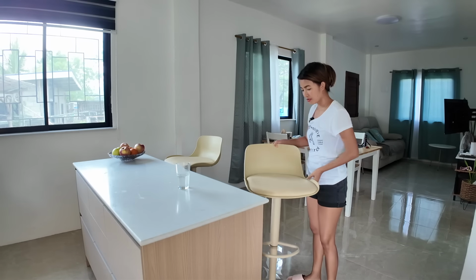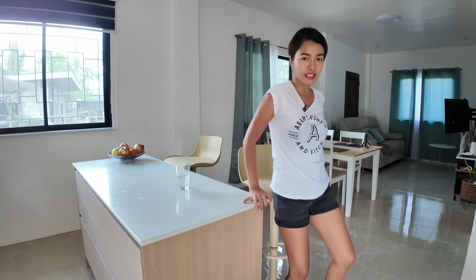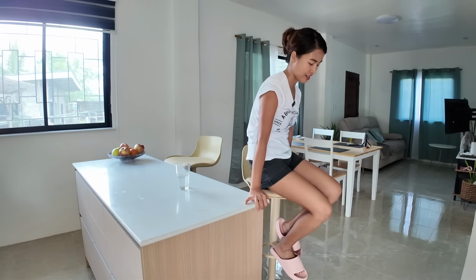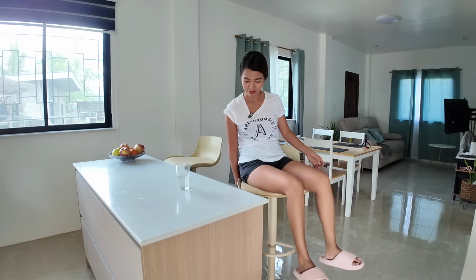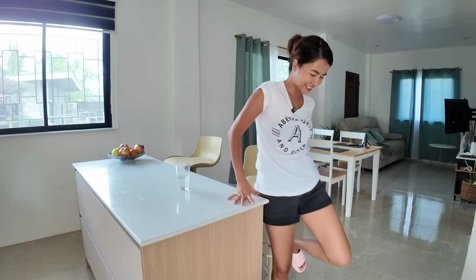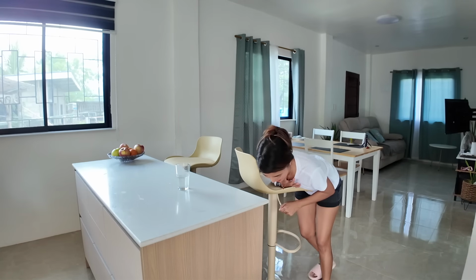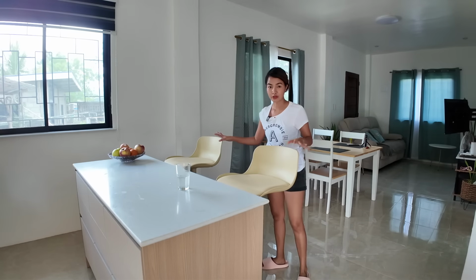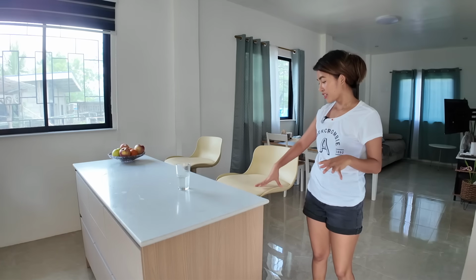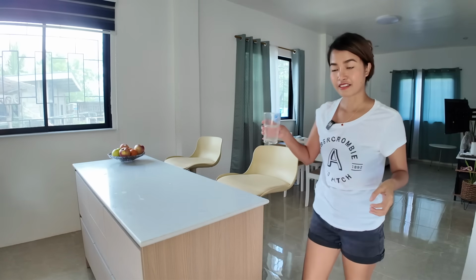It's now clean here, and guys, I actually do have a problem. Look at this. I cannot put it down even if I sit. Scarlett is the one doing this. Why is this one so high? See, my weight is not enough for the chair to go down. Ay nako, I think Leia can help me with this, that's for sure. Let's try like this. It's not doing it. Okay, well, look, Scarlett always plays here. She loves sitting down on this stool. But now it's very high. I cannot sit on it.